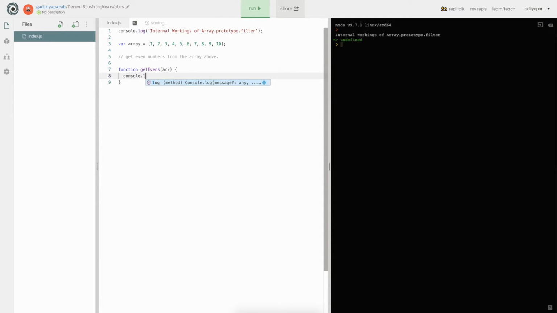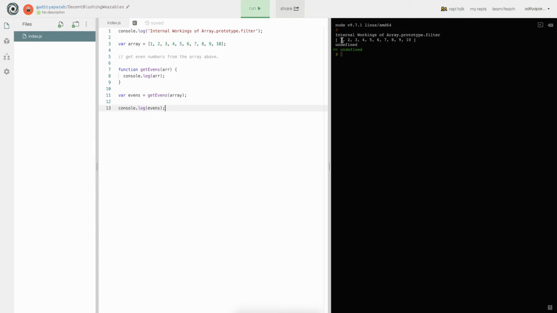So if I do console.log arr, and then of course I have to call the function, evens is equal to getEvens(arr), and then of course console.log evens. So as the first thing, we'll get the array that we pass to this function.